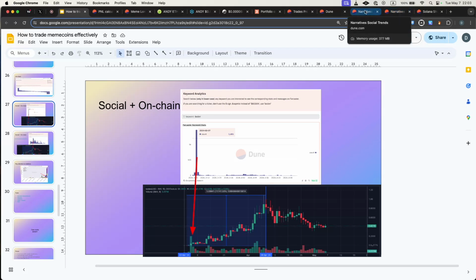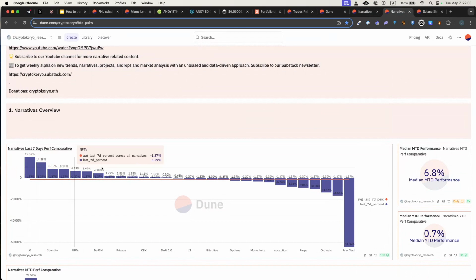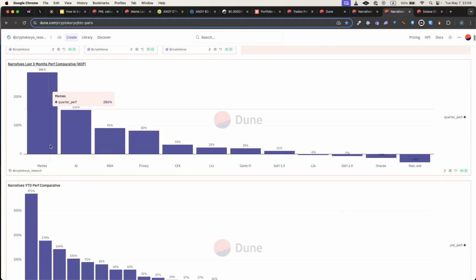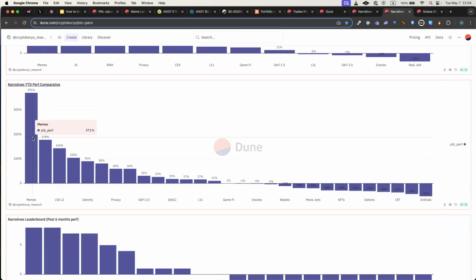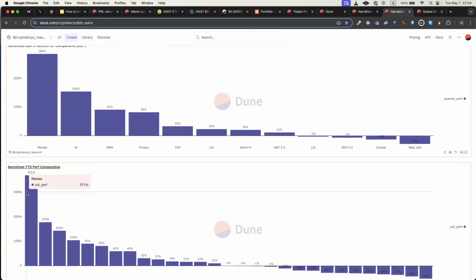This other dashboard allows you to see which narrative is strongest on different time frames. I have a dedicated video for that, so I'm not going into details. But just to mention that in the last 3 months, memes have been the best performing narrative in this list, and even until today, in the last 5 months of 2024, memes are by far the best performing narrative. So there is absolutely merit and no shame in trading meme coins. We are here to make money, and this is the data that we are seeing on chain. So it's proof that there are opportunities in meme coins, and that's why we are looking into that.